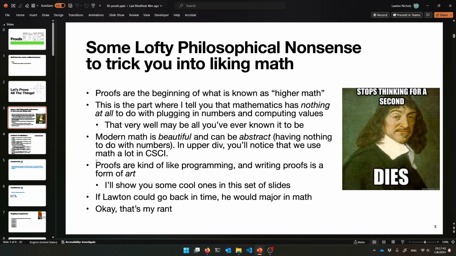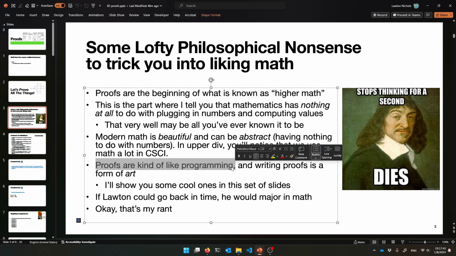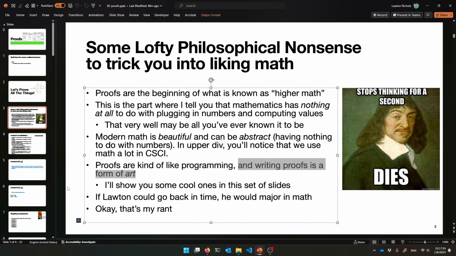Proofs, in a very real sense, are kind of like a program. It's like writing a program because it needs to be correct. You've got to set up your variables properly. You need to return the right answer, right? Proofs are kind of like programming, and programming is kind of like art. So I say that from now onwards, we're making beautiful things. We're creating art in this class, all right?